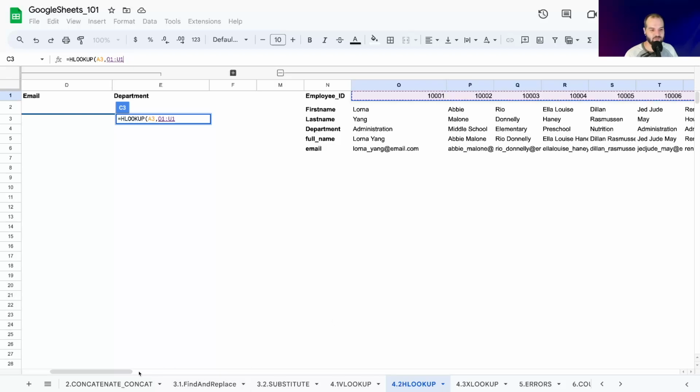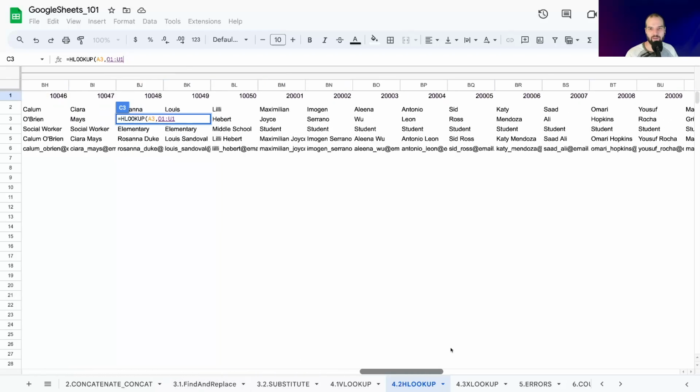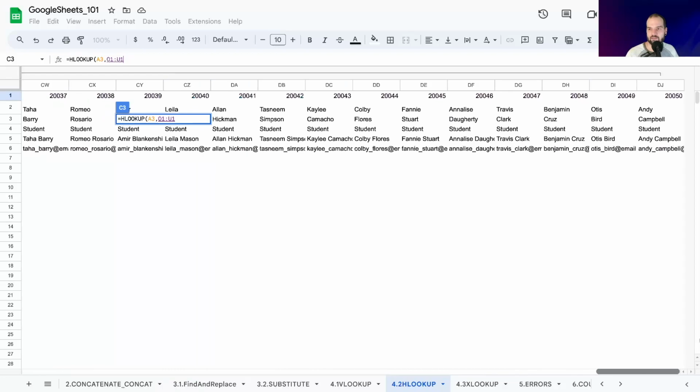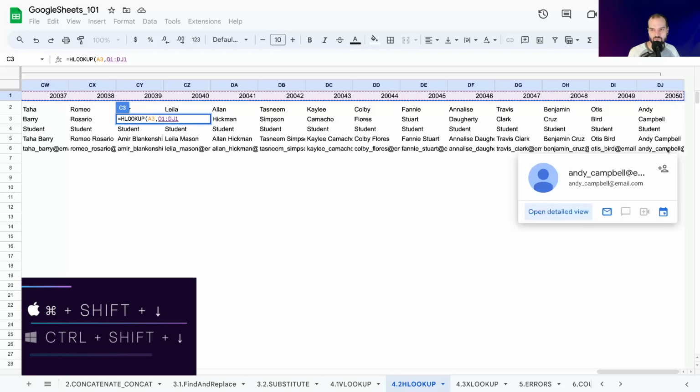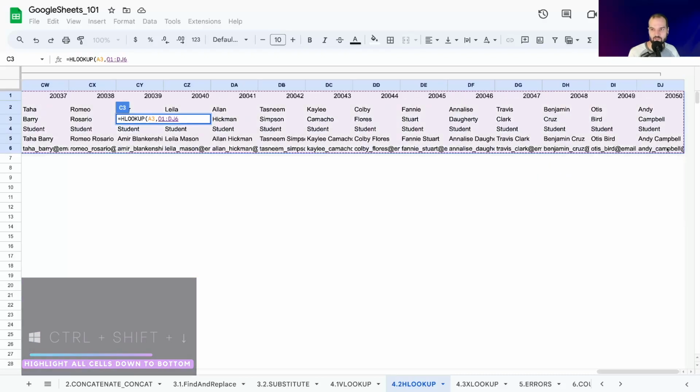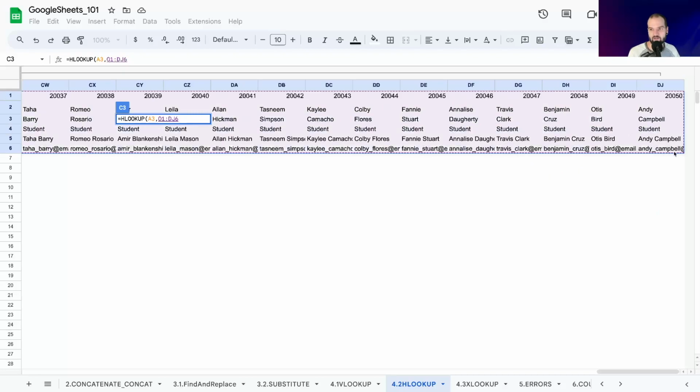And I know this one I have to kind of pull all the way. And then here's the end. I'm just holding Shift and then clicking here. And that gets us all the way there. And then, still holding Shift and just pushing down here. Really, I could just have started there and then pushed here. But yeah. Now, for the cells, I want to make sure that it doesn't move at all.